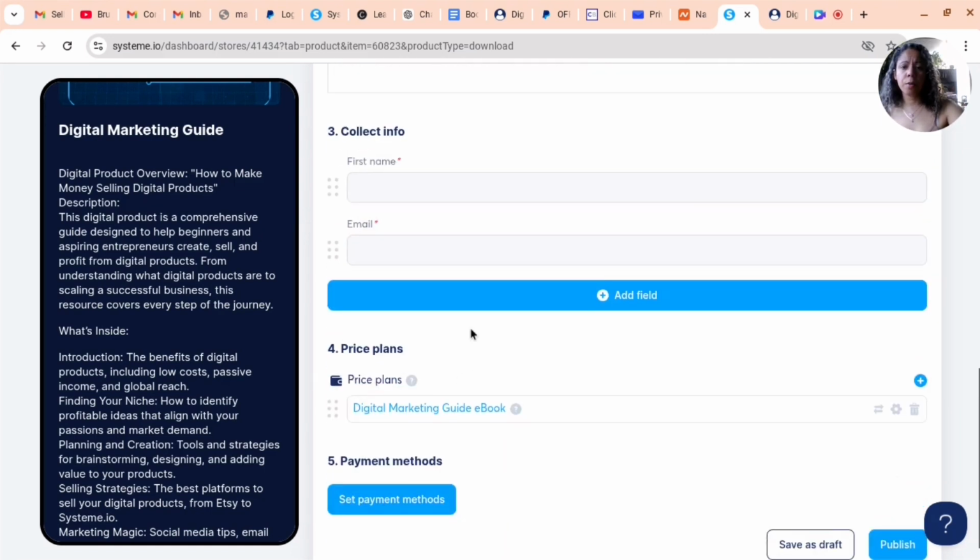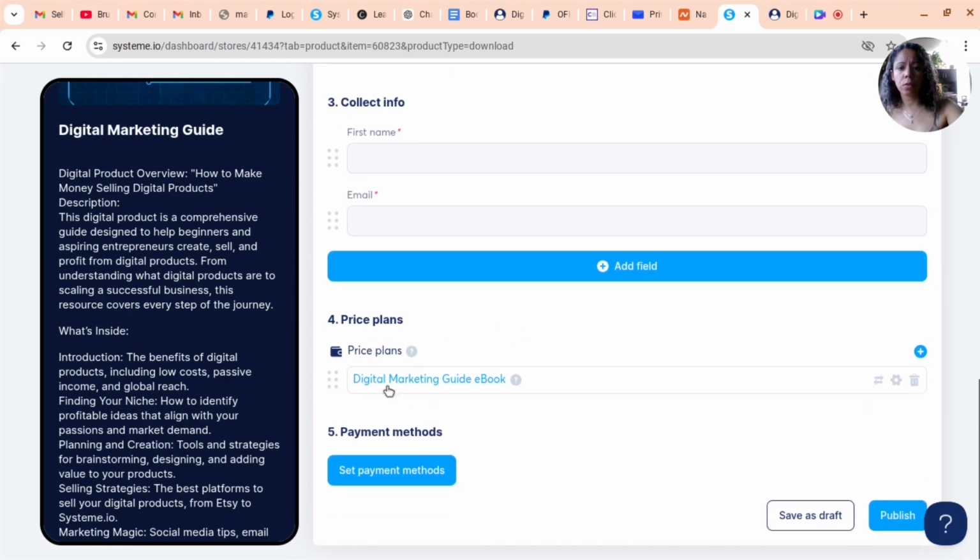After that, you're going to price plan your product. So you're going to select the product that you are selling. So I uploaded the PDF file here. And you can easily create PDF files in Microsoft Word. What I did, Google Docs, is that's where I did my document with the help of ChatGPT. So you can start this business with no experience. You just have to do a little work here and there, but it's not that difficult.